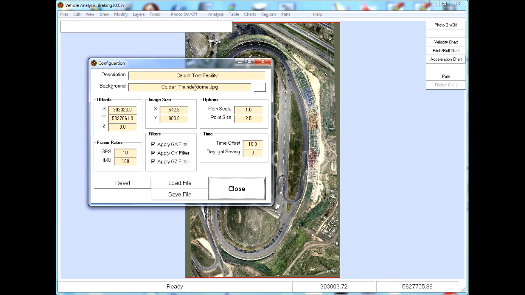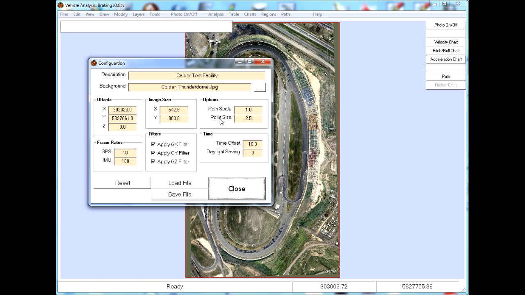We can define a background image as a JPEG file. You don't need to do this. If nothing is entered, then we just have a blank screen. If you do choose to enter a background image file, then the offsets and image size provide the means to position it relative to your vehicle trajectory data. The trajectory data is positioned according to GPS and is corrected for Mercator grid, so it is defined according to standardized mapping.